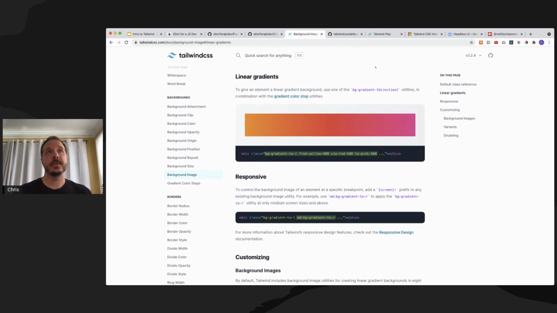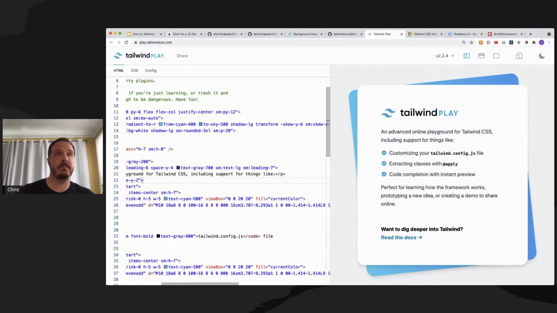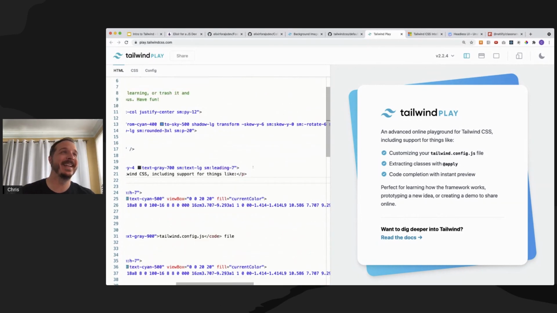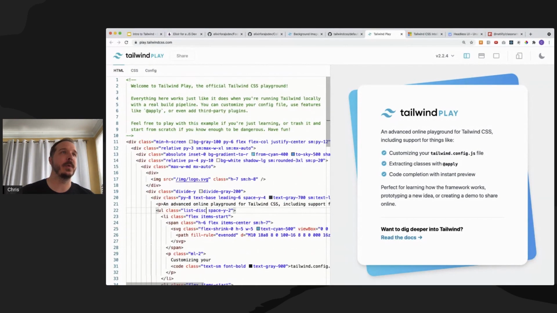Another really good resource is this. This is also built by Tailwind. It's Tailwind Play. So when I talked about your HTML looking kind of ugly, this is sort of the worst case, if I'm being honest, where you've got just a lot of class names everywhere. This is just an HTML page.